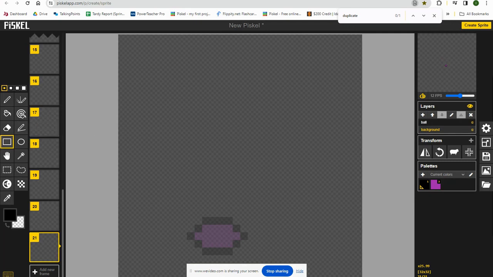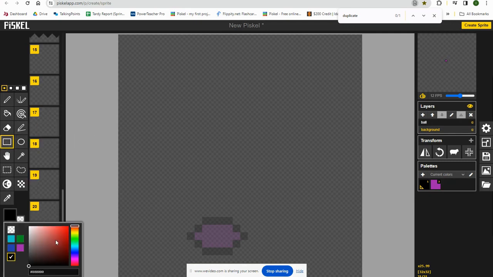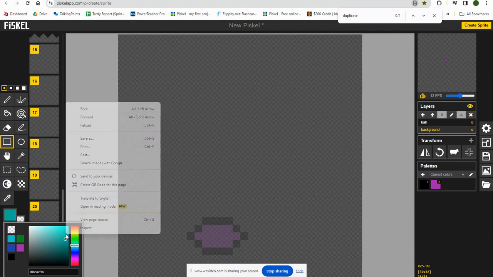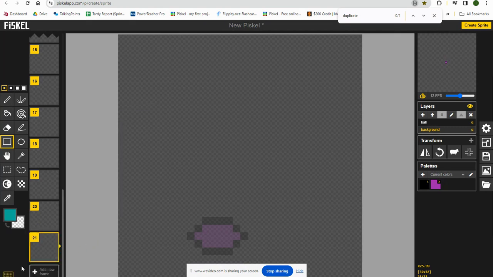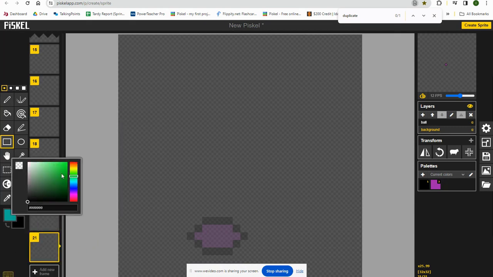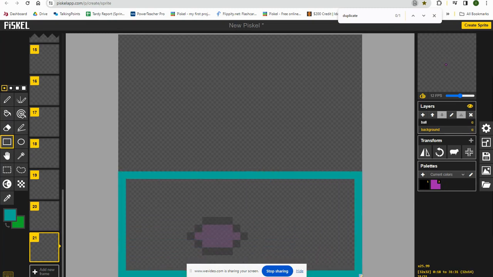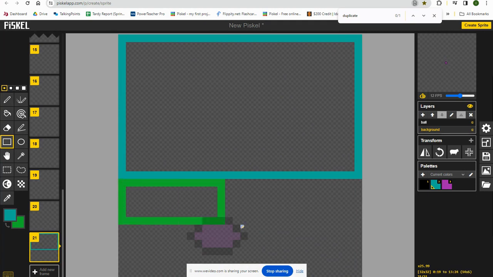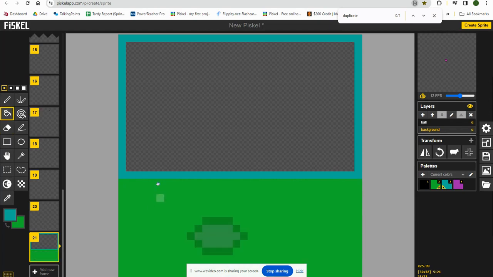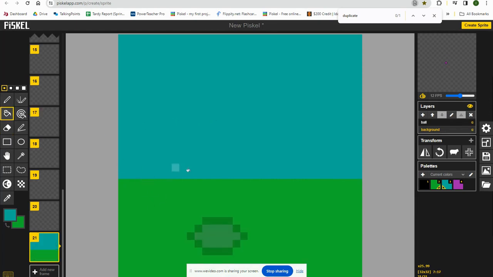Now I'm going to start drawing my background. I'm going to make this look like it's at the park. So I'm going to take the rectangle tool and choose some green grass, and then we'll choose some blue for the sky. I'm going to keep this super simple. I'm going to do my sky up here, and I'm going to do my grass down here. I'm going to use the spill bucket, and then go like that, okay? So now, there you go.